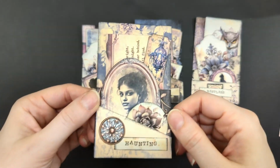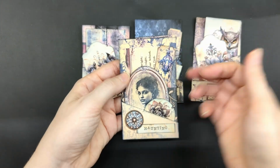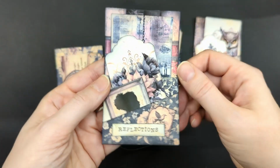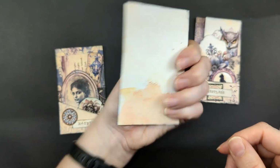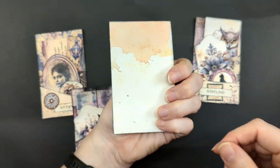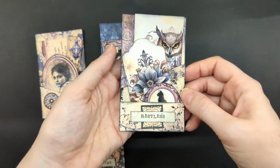So as you can see, this was a super quick and easy project. You could definitely punch some holes, add some ribbons, use a little cheesecloth in your layering on some of the clusters. But this is a quick, easy addition to your journal project, or just some fun Halloween tags for you to add to some of your Halloween fun.